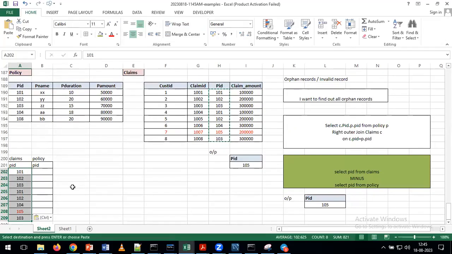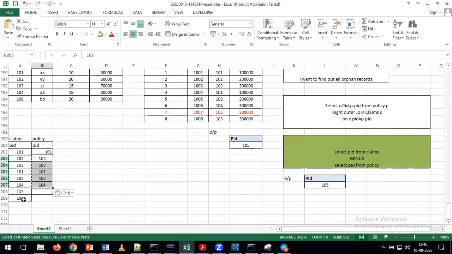Now what is step 2 in the right outer join? From the left table, wherever we have matched records, it is going to give the matched values. For 101, we have the matched record, which gives the value 101. For all these also we have matched records, and for 103 also we have the matched record. What is the third step in the right outer join? In the left table, wherever we have unmatched records, what data is it going to populate? Null. It will populate the output as null. Indirectly, as part of running this complete query, this is the way you are going to get the data.